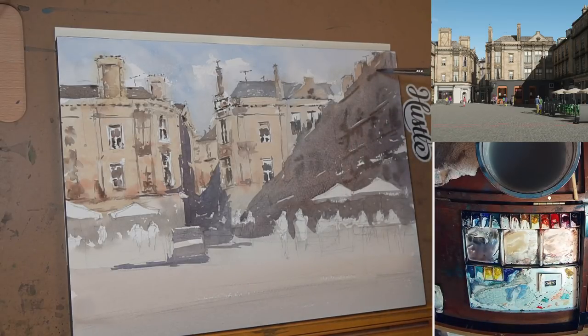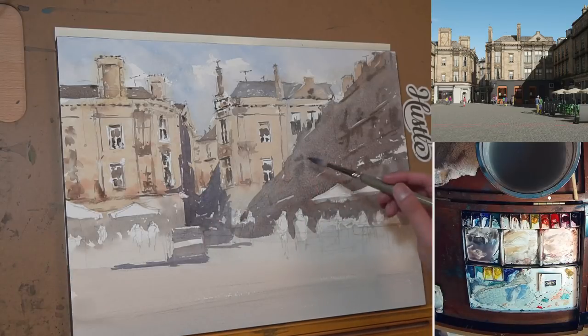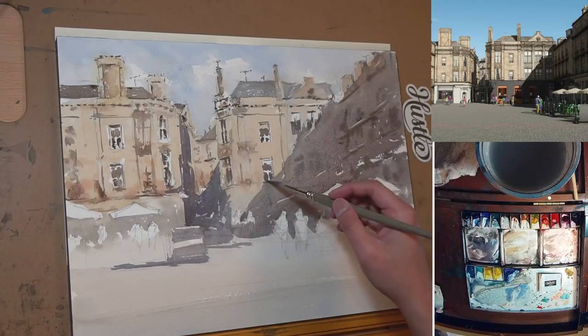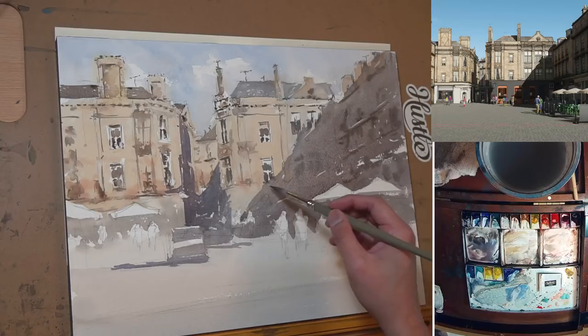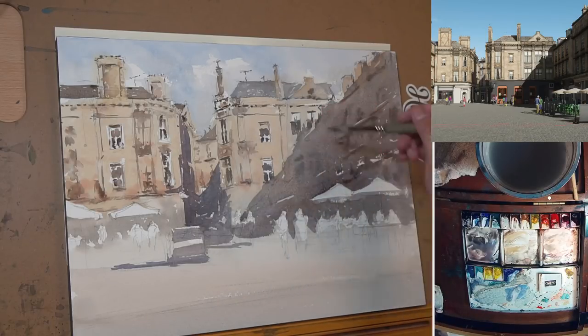And just kind of keep going with it, and unless you really use so much water, after it's dry, if you keep it on the block, it will usually just straighten itself out for you. So you don't have to worry too much about that.